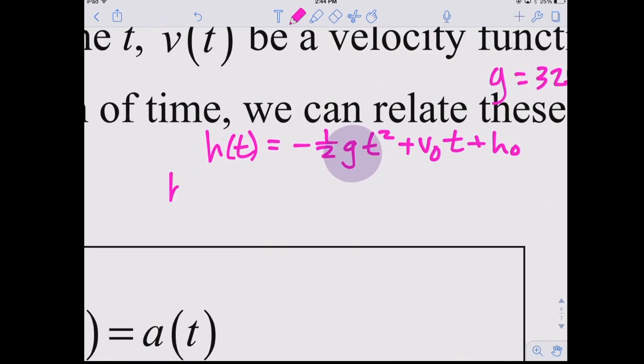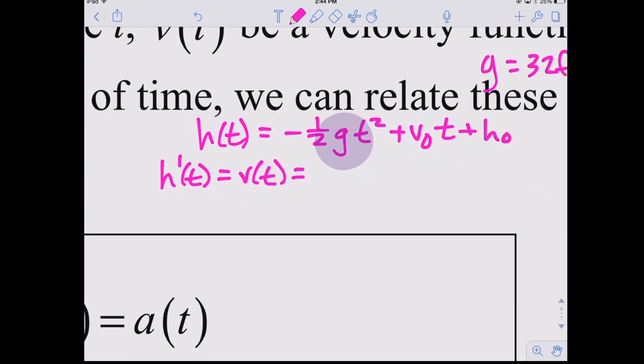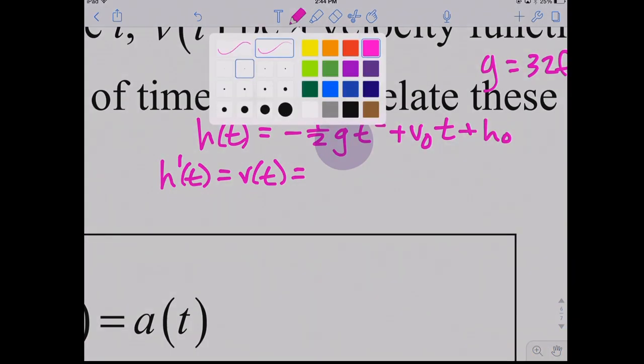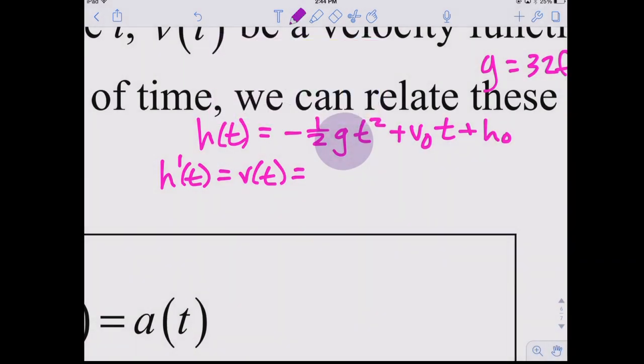If you now want to take the derivative of that with respect to t, you can get your velocity equation. Let's go ahead and do it. If g is a constant and 1/2 is a constant, -1/2, what would be the derivative of that first term? Power rule, right? 2 times -1/2 is -1, g times t to the first, plus, if v sub o is a constant, what's the derivative of v sub o t? Well, if it were 5t, what's the derivative of 5t? 5. If it were 10t, it'd be 10, so it's just v sub o. V sub o is a constant, right? Because it's 1 times v sub o t to the 0. And then h sub o is a constant, and its derivative is 0. So there's your instantaneous velocity equation.